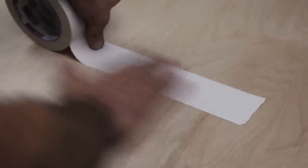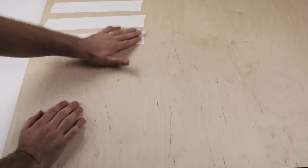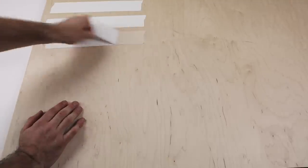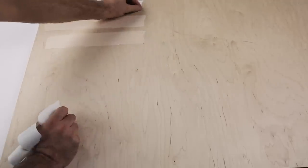So I'll just put a couple of strips of this tape down. One more. We'll do one more. So this is just good practice to make sure that your elements remain intact and don't get damaged when you finish up your cuts. So just peel this off. Double-sided tape is a little bit expensive, but it's much cheaper than damaged plywood, so we often use it. So I'll flip this over and you'll see.